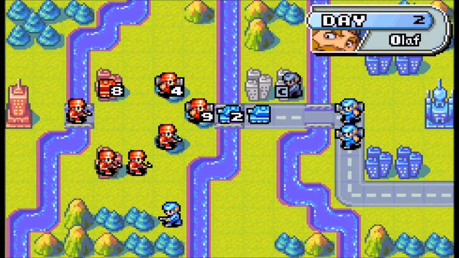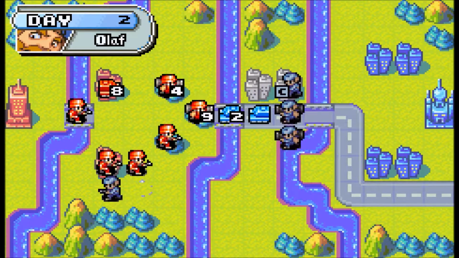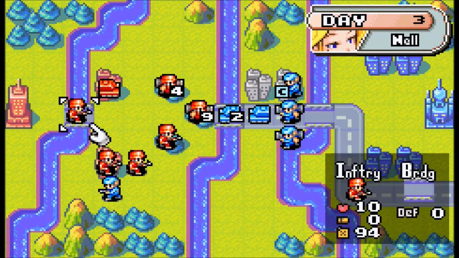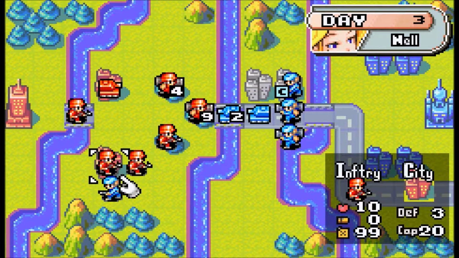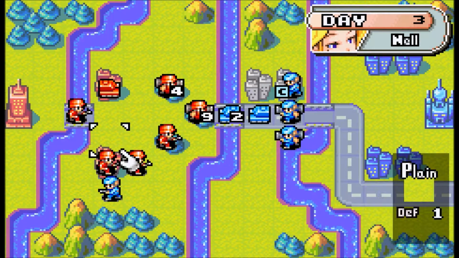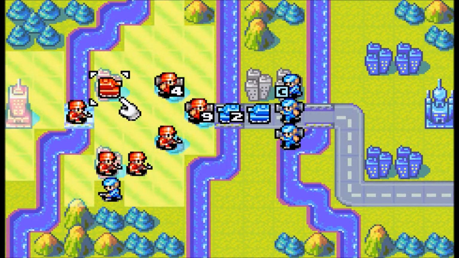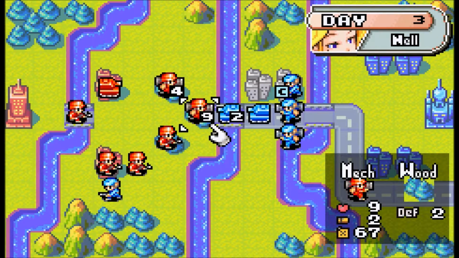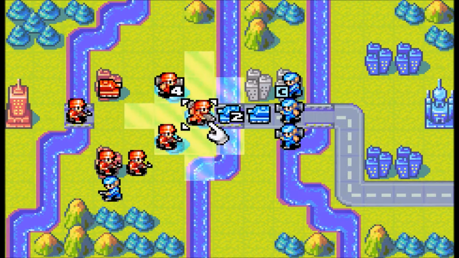So they are trying to capture some cities, which is a good strategy. And I don't understand this. Why don't they always attack? Like, they get here. Of course I'm going to attack them when they are there. Like, what the hell? So let's move this tank. Or wait, let's take this one out first.